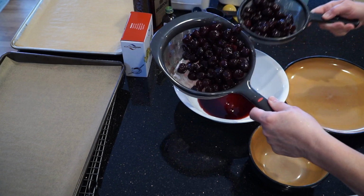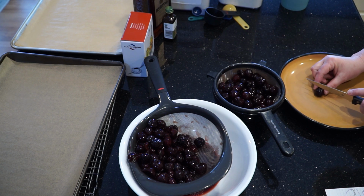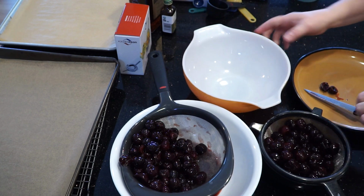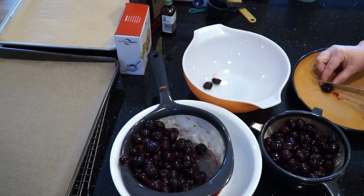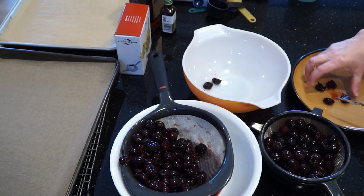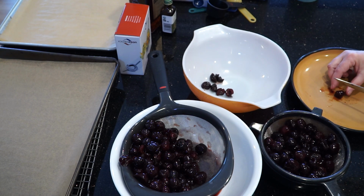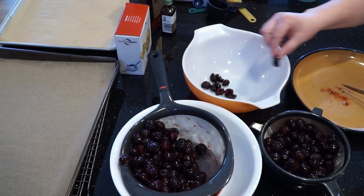Once they are drained, I cut each cherry in half. And it's a good thing I did. I found a couple of pits in them. You'll want to make sure you get all of those out. Plus, cutting them in half makes them small enough for the dumpling wrappers. I won't make you sit through all of my cherry cutting.